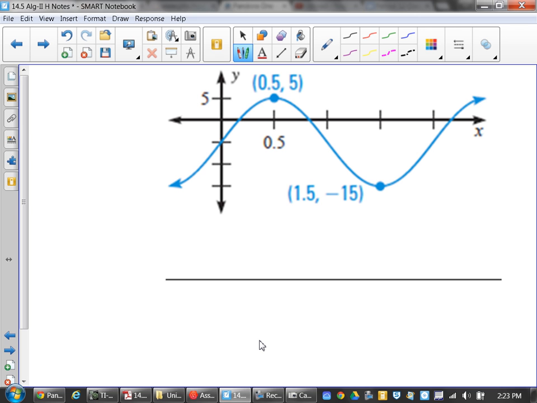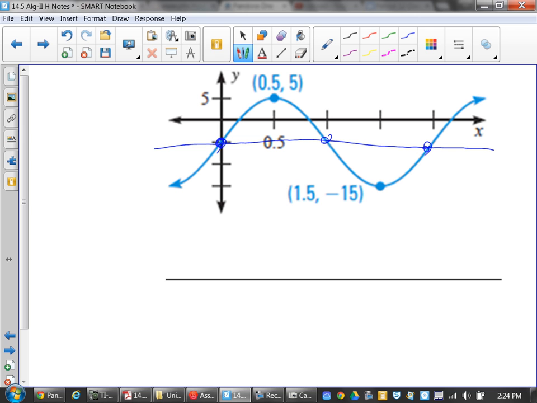So take a look at this. Look what happens now. Where does this graph start? It starts at -5. It goes up to +5. Goes down to -15, and then it goes back up to -5. What I want you to see is that it hit this interval. What is it? Sine. It's a sine graph. It has to be a sine graph, and you're right, it is shifted. It's been shifted what direction? Down.